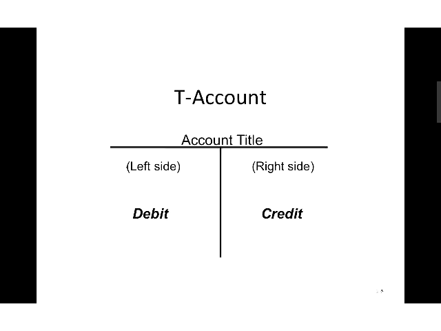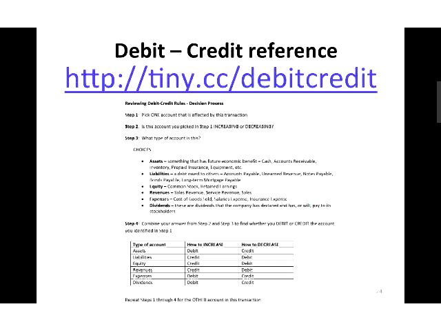Now, we're going to be using debits and credits now. So we started here. When we get to T accounts, the debits go on the left, credits go on the right. So now we say, how do we know what's a debit and credit? And that's what we're going to spend a fair amount of time on. You want to make note of this for later. I'm not handing it out in class, but this can be very useful. We will use this on Friday. This is a handout I made.